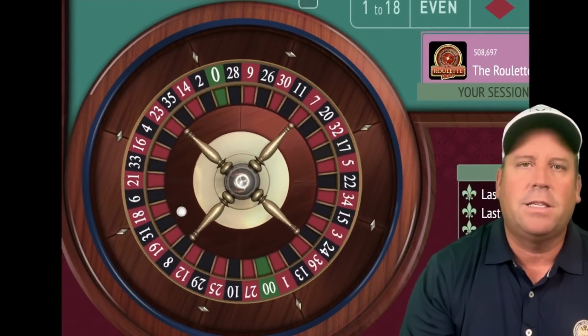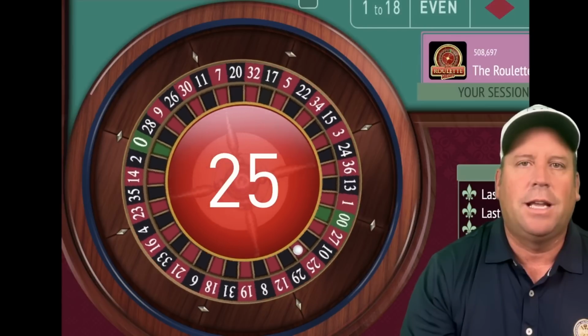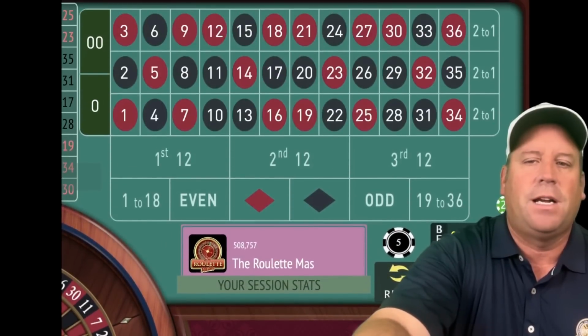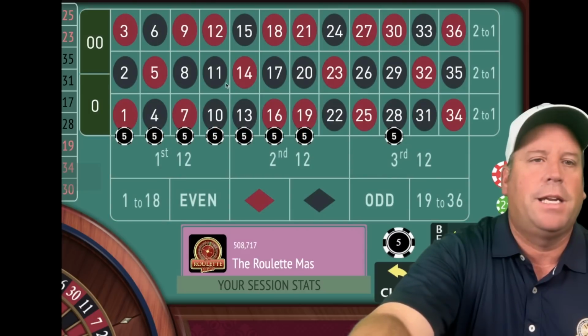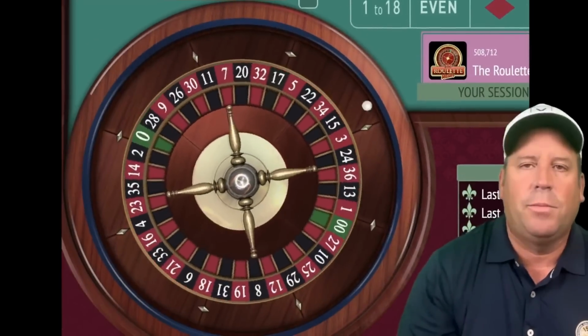And when you start playing this, it takes a few minutes to get used to it. So you got to get used to taking the last one out and adding the 4 spot back in. That's a $15 win. We're up 95, and let's take out the 25 now. That just hit, and then we'll add back in the 31, which is in the 4th spot. All right, now we're back on track again.